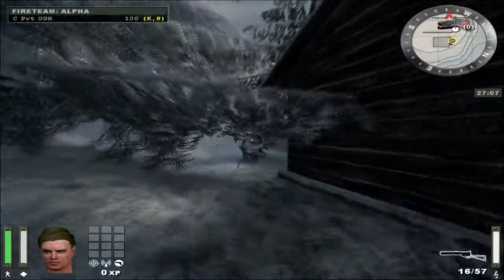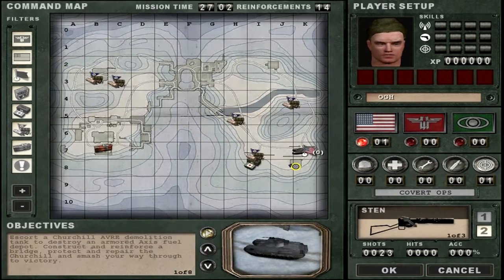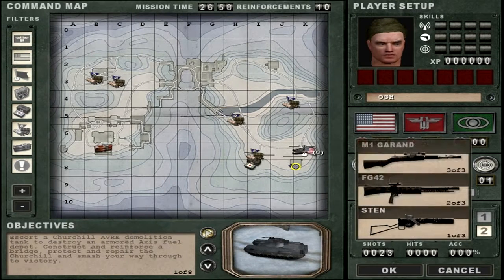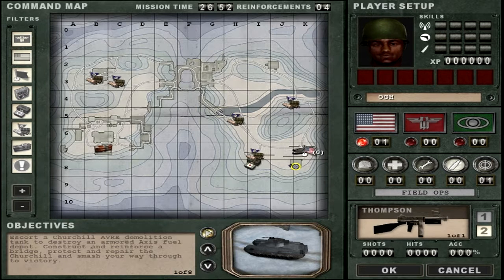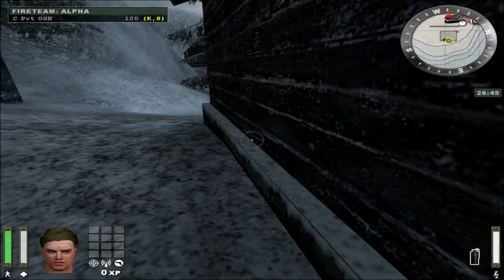Okay, so we're just gonna kill ourselves quickly, and we're gonna go ahead and pick the FG42. Actually, nothing's different with the FG42. Nothing's different with the M1 Garand either. So we're gonna go ahead and move on to the field ops, so we'll see differences there. So let's just kill ourselves quickly.